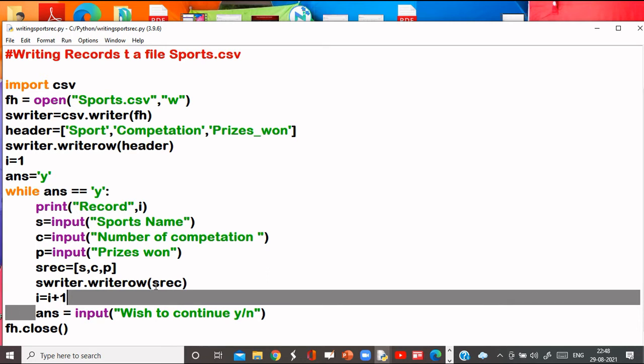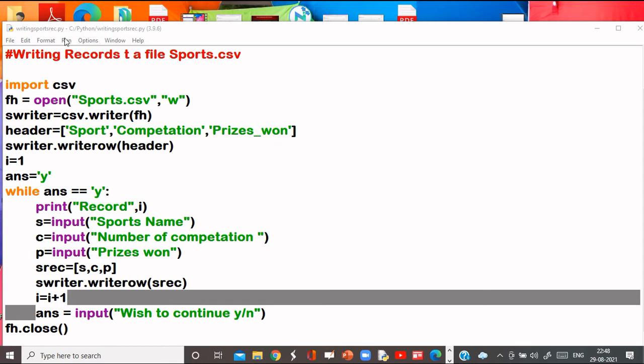Whatever information is stored in the record is permanently stored in the sports.csv file through this statement, or through this line.